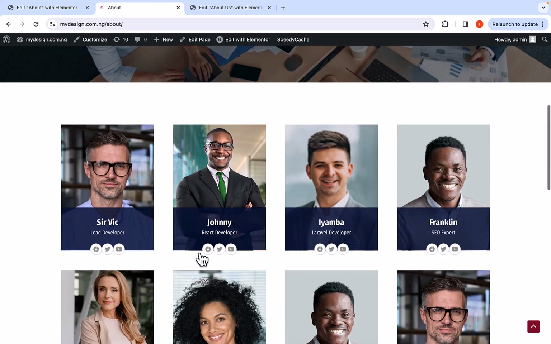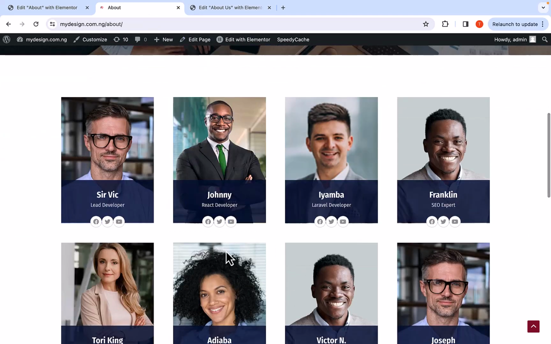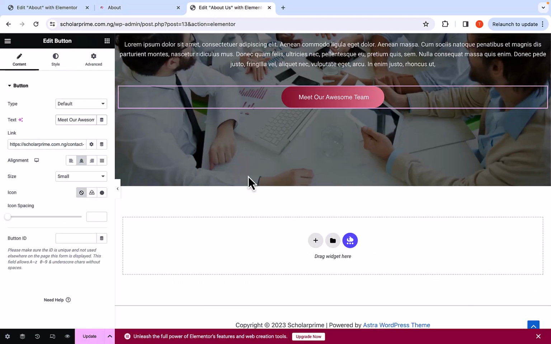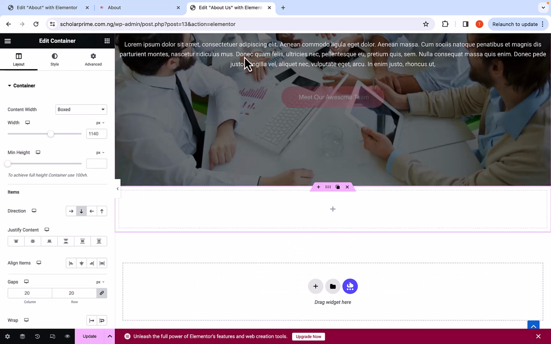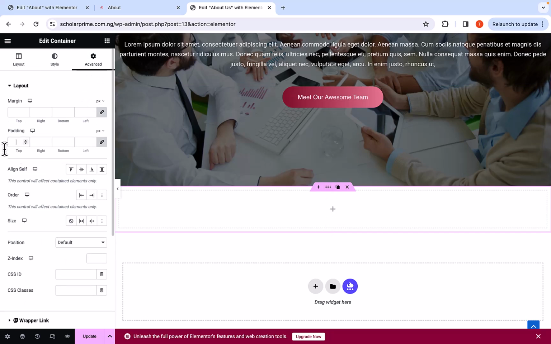this team section. So I'll come over here. I'm going to select this. I'm going to select this guy here. I'm going to change the direction to be row. So I will come over here, click on this guy, come over to advanced. I'm going to set padding to be 60.